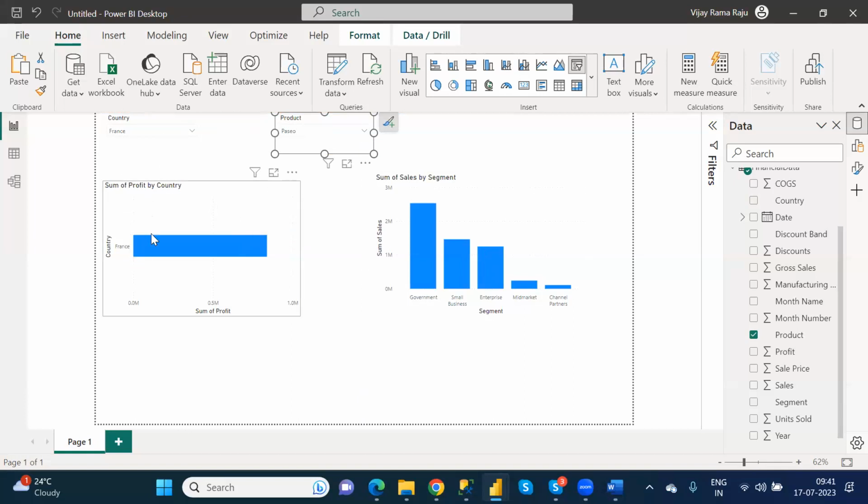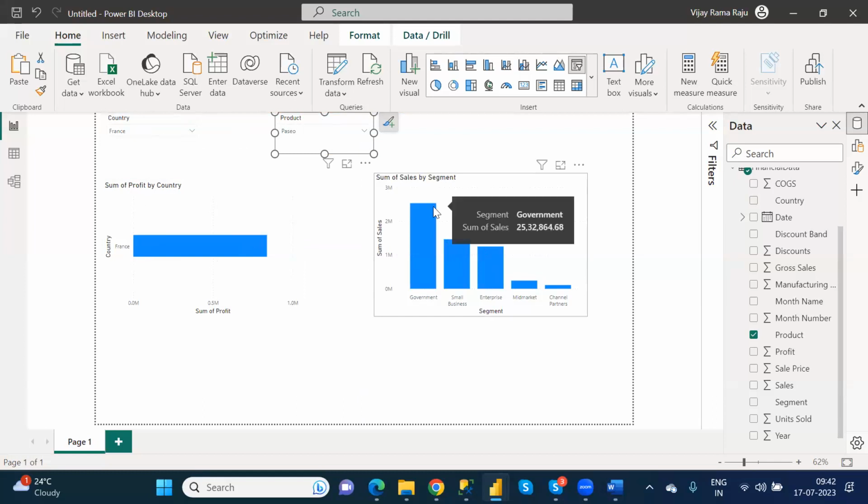Suppose in this one, whatever country we are selecting, that country related profits we are showing. And here in this particular visual, country France and product Pesio related, segment wise sales it is showing. Understand or not? For all these, you didn't write a single line of code.